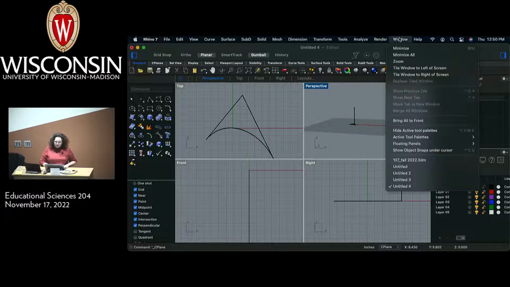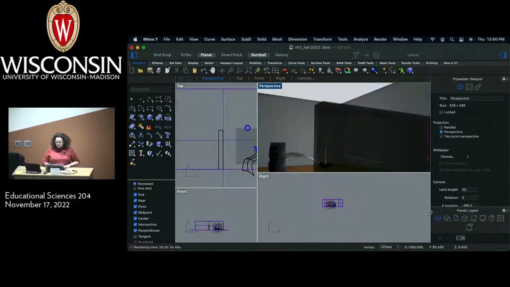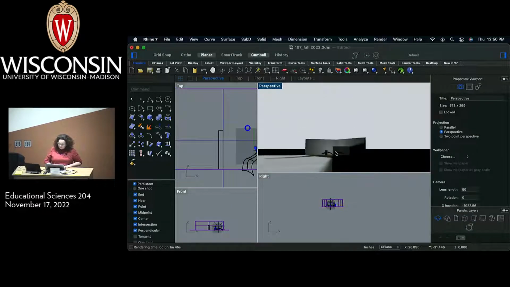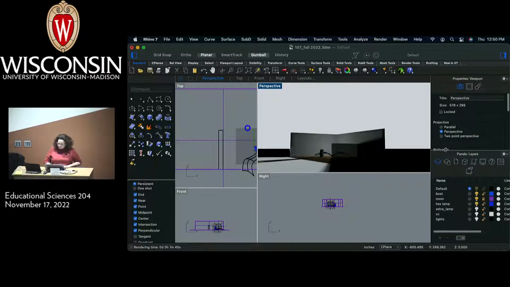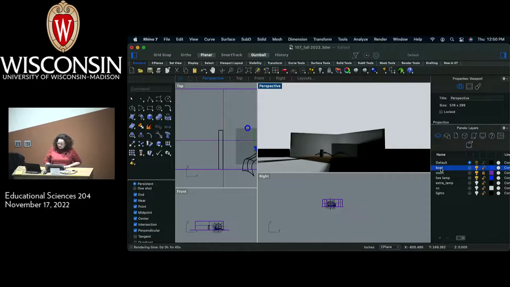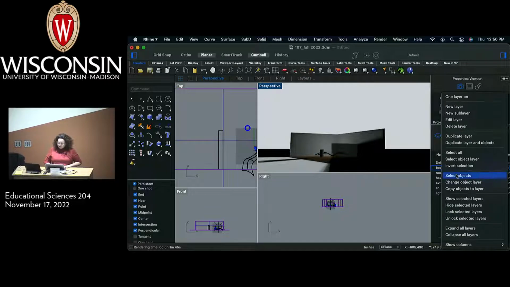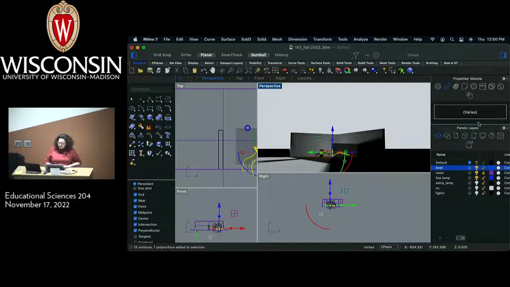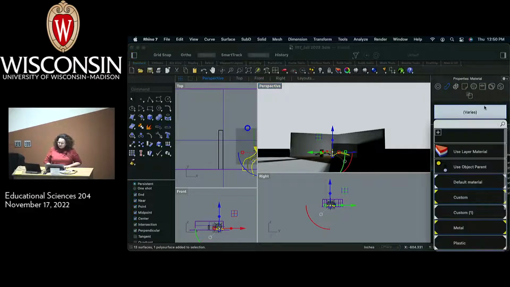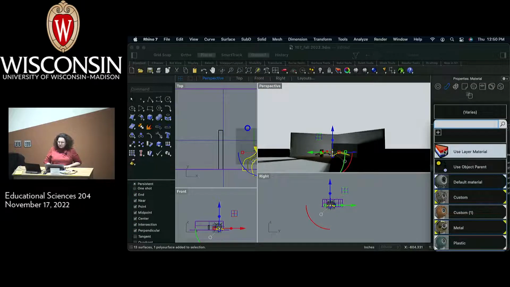So if I go back to our big thing here, if I wanted to take the entire boat and select all the objects in this layer, then I can reassign them a material where it says use layer material.